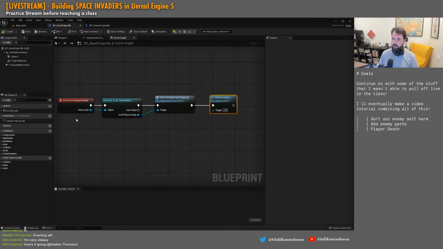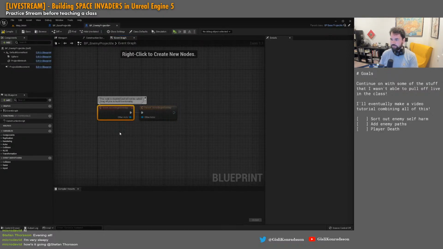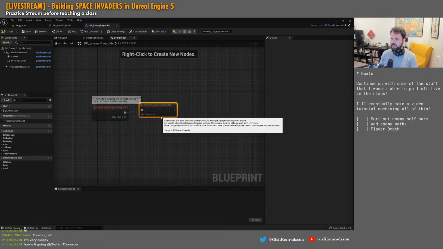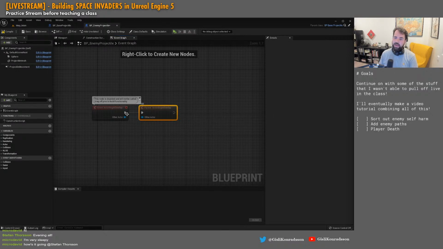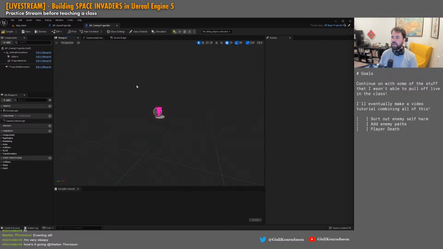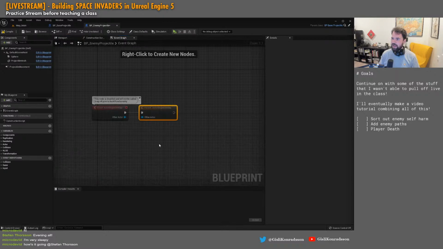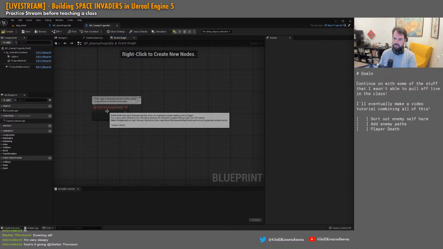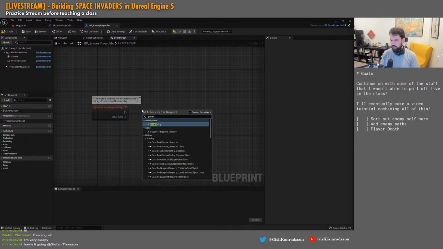On the base projectile, we're overriding the on begin play, and this node here, the parent node, is actually what's causing this. So basically we are in the projectile right here, the child blueprint or the child projectile, and what's happening is that we're calling the logic on the parent, and in this case this is probably not what we want to do. So let's just get rid of this and add a print statement here instead.